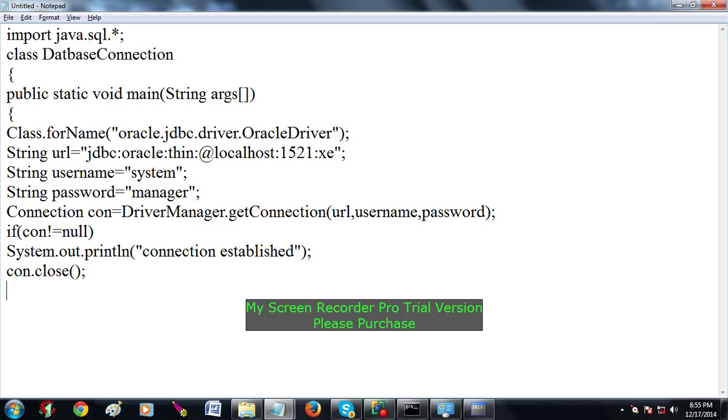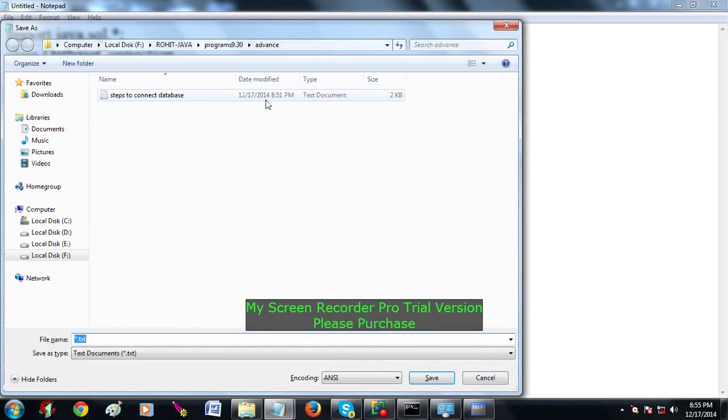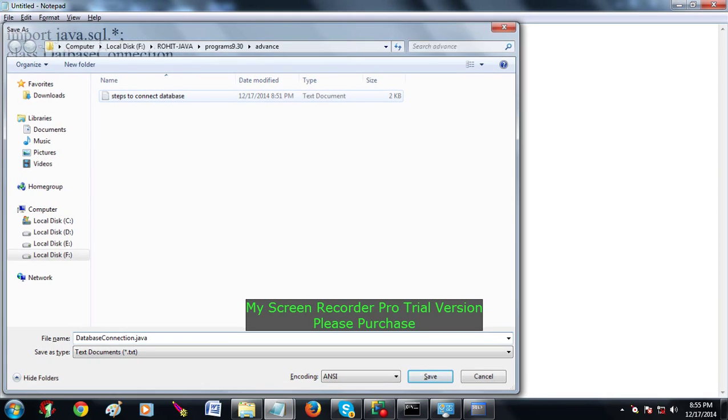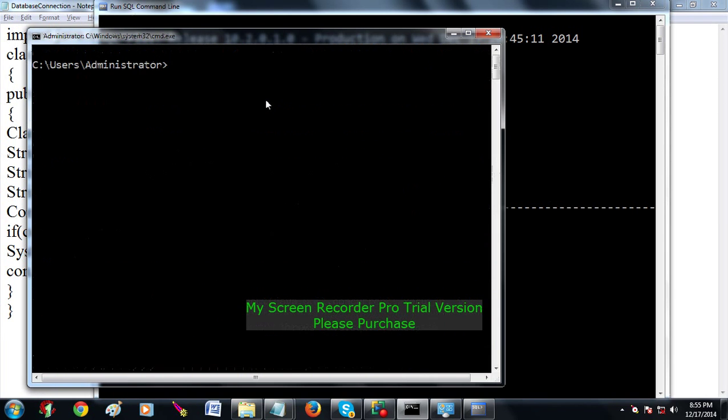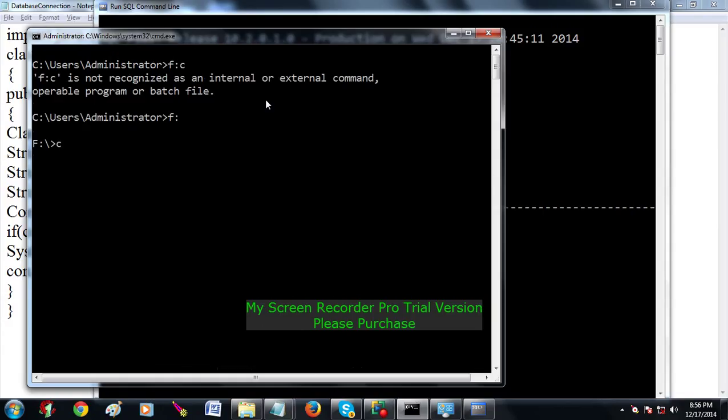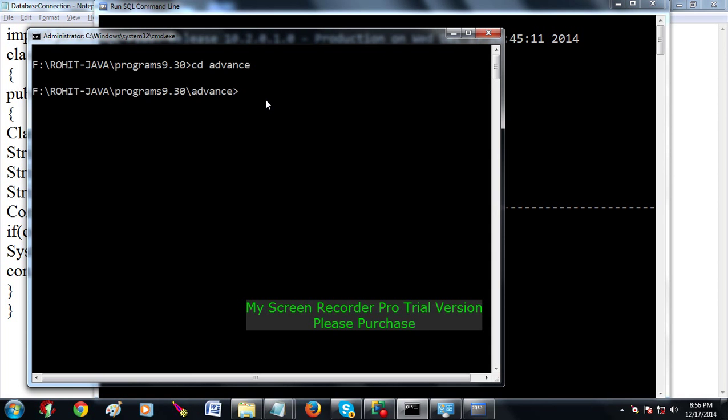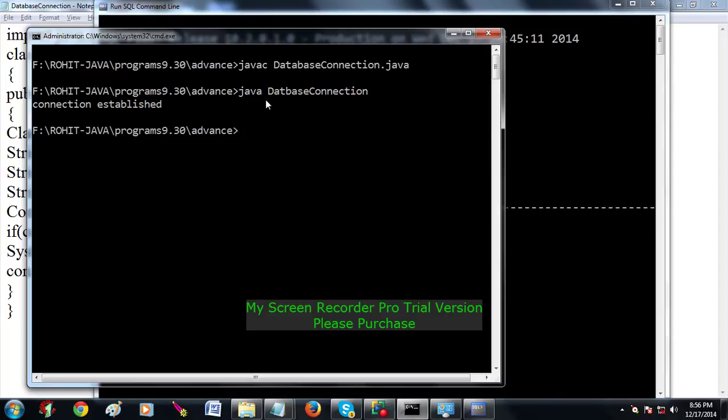Say con.close. Before that, we have to write throws Exception, or else you'll get an error. Next, save as DatabaseConnection.java in the F drive. Connection established. Very simple, right?